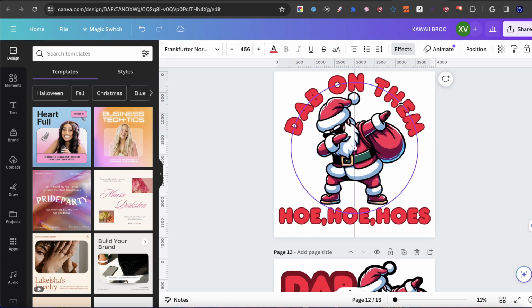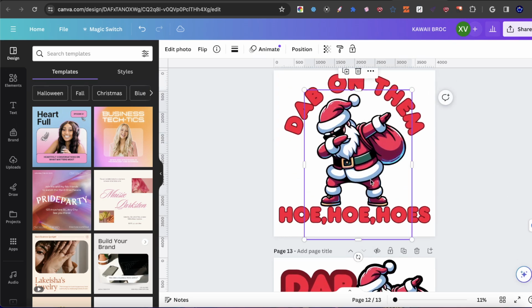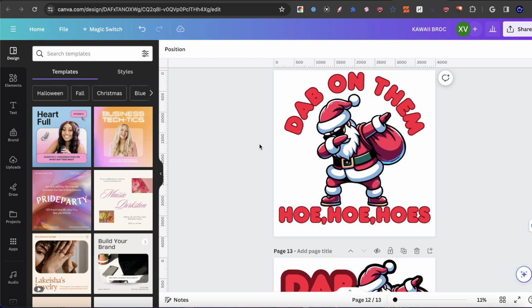So what we have here is one of the styles that you can apply text with an image to a design. So the first thing is, of course, we have conceptual format, right? So what is the conceptual format? You have a Santa Claus, and you guys know how Santa says ho ho ho. I mean, that's kind of like Santa's trademark. So we have dab on them ho ho ho's. Does that make sense? Kind of funny, it is what it is, but dab on them ho ho ho. So obviously, ho, ho, ho, trademark. It's kind of like a thing that Santa Claus says, and then we applied it with the dabbing Santa Claus, and it just kind of all flows together, all right?